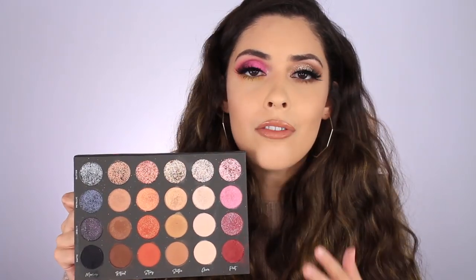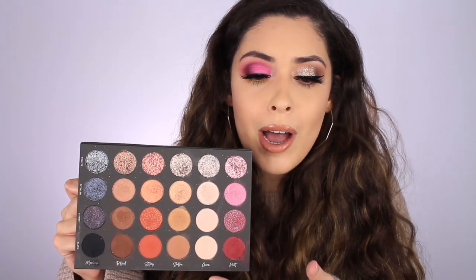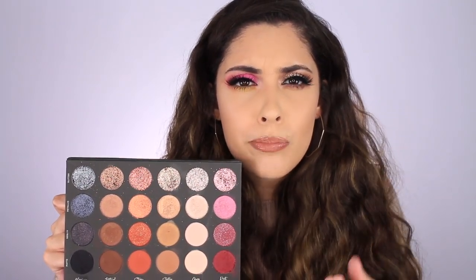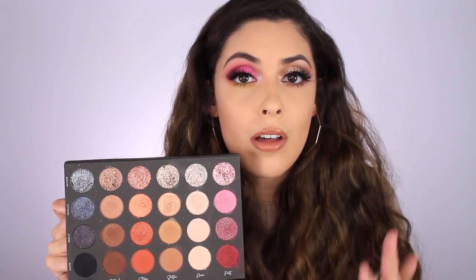It's just a great everyday neutral palette. And I'm gonna be honest with you, I've been using this one every single day because the neutrals in this palette are so rich. The matte formula as well is so creamy and smooth. It has a little bit of a velvet feel to them and they blend so nicely and you can really build that pigment on the eyelid.